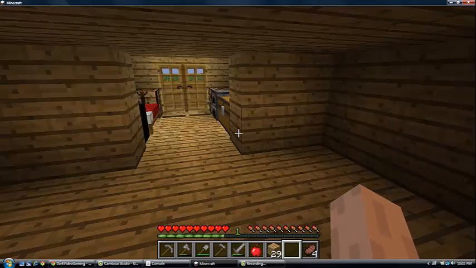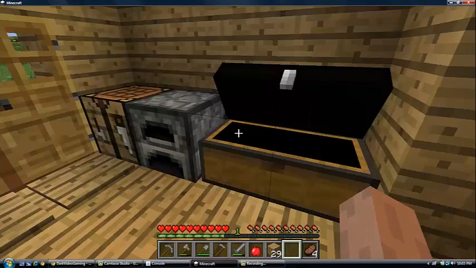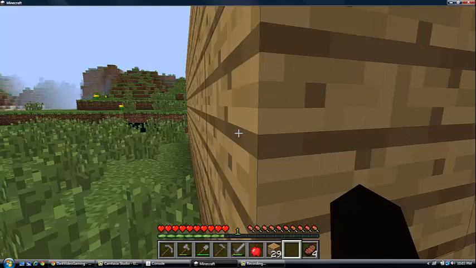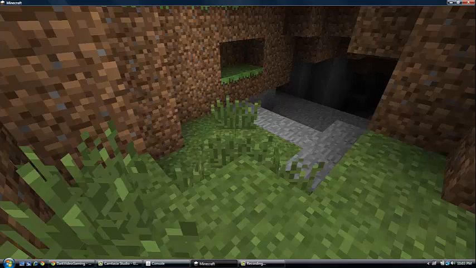So can mobs, but I've never actually seen a mob walk through a door with pressure plates. I've seen zombies break down doors and stuff, but I've never seen one do it. It's such an ugly house. Oh, it's the mine. Oh, so much frame loss. Oh god, I hate this. Oops. Cinematic mode or movie mode.